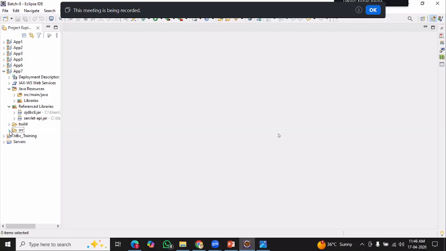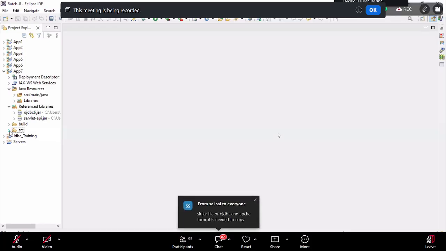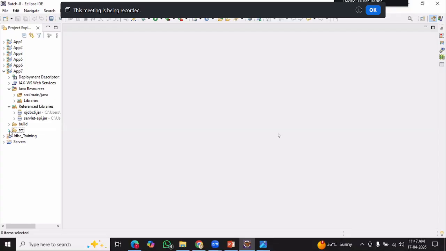One more time, guys. Adding the jar file is done. You know how to do that. You added the jar file in the build path. Again, whenever you are dealing with MVC architecture, sometimes your Eclipse will not recognize the jar file, especially the database jar file present in your build path. So what do we need to do? We need to copy and paste the jar file in the lib folder. Where is that lib folder?